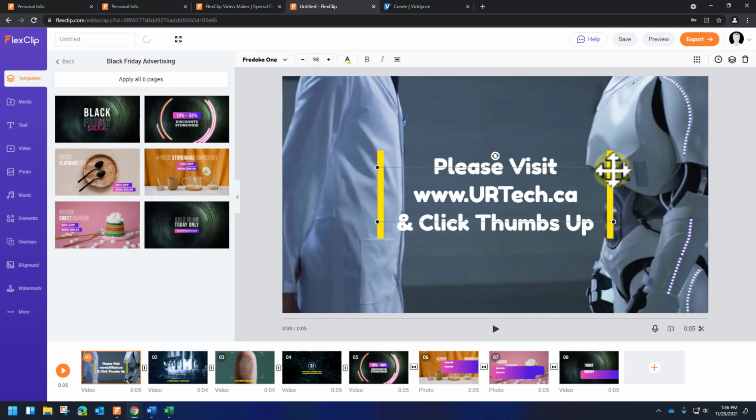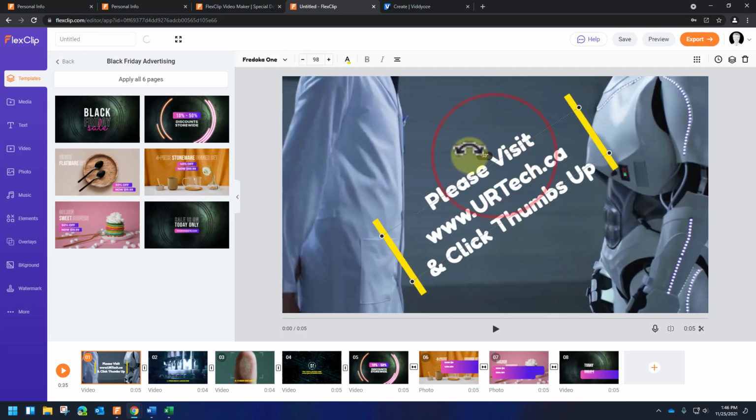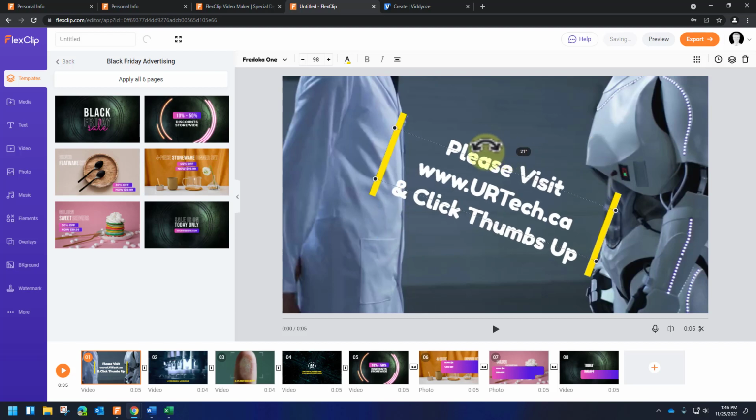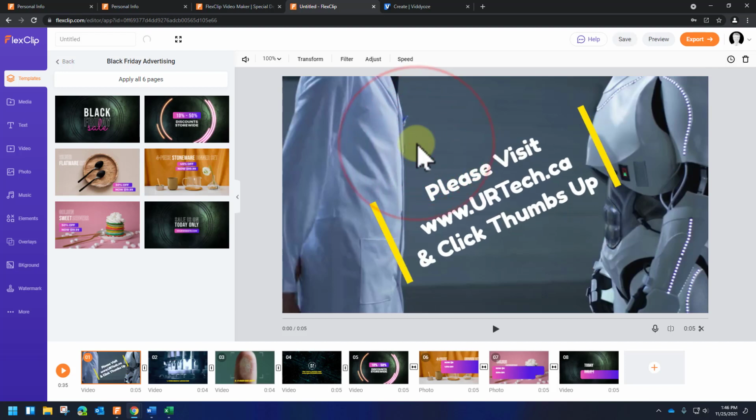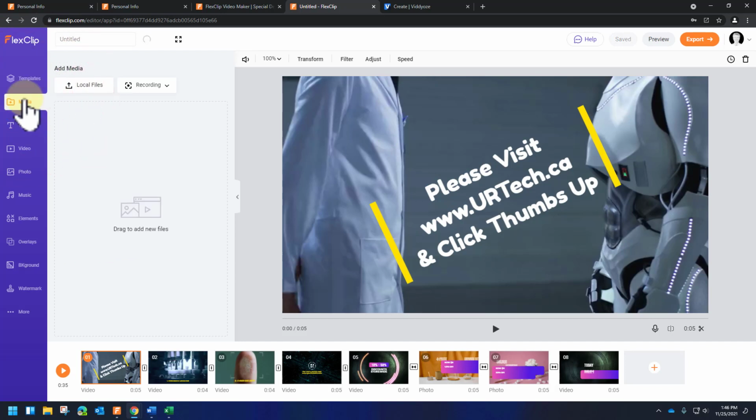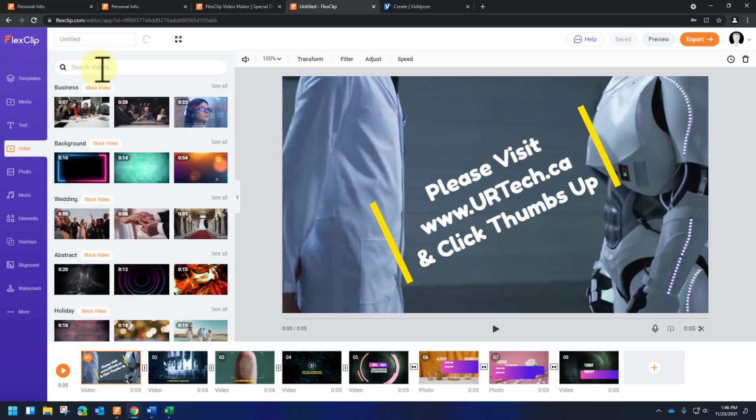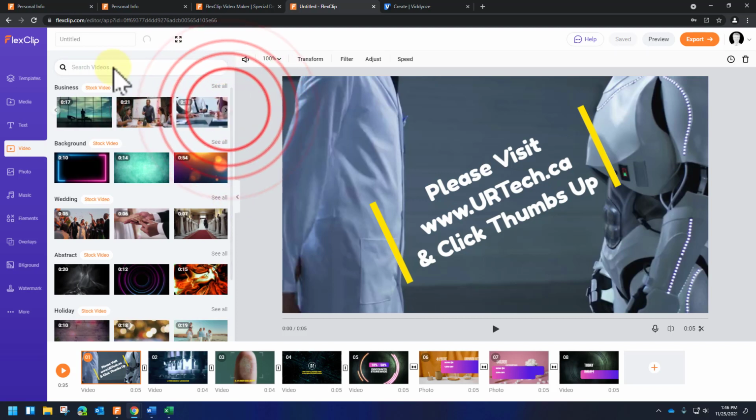Now you can also do things like resize, and I can rotate it a bit, get the idea. These are all standard things, so I'm not going to waste your time with it. But here is what's neat. I'll show you a couple of new things that you might not have thought of. Specifically, their media is enormous. I can record the screen, and I can record using the webcam that's built into my computer. But take a look at this. Their stock videos are massive. You can click through here and play around a bit. I find this tedious. This window is so small.